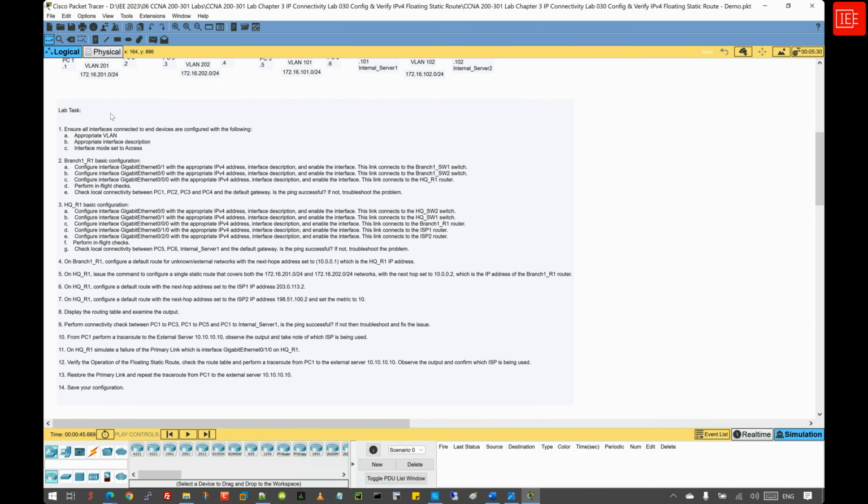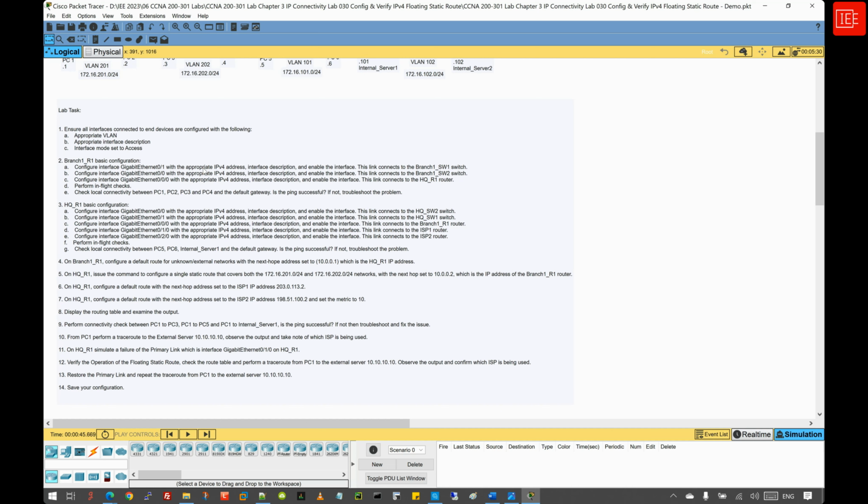Okay, so regarding the lab tasks, we will begin by performing some pre-checks to review the current configurations across all switches. We will verify VLAN assignments and ensure the proper operations of all connected interfaces. Next, we will move to step number 2 and step number 3, where we are going to proceed with basic configuration on the branch 1 router 1 as well as the headquarter router 1, where we will configure each connected interface with the appropriate IPv4 address settings.